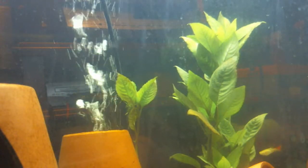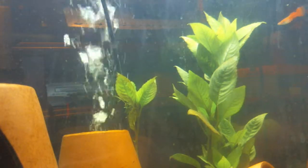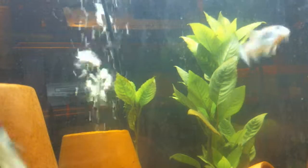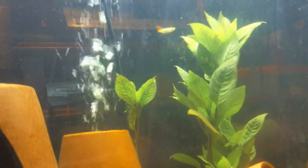Except for feeding fish, if you have fish like my tetras, throw the food right where the filter current is, and the food will go down into the tank and kind of fly all over, and they will go crazy and attack the food, and they'll love it. So that's my tip for feeding. And always use the best food, because then you'll get the best fish, and they'll look awesome like my guys.